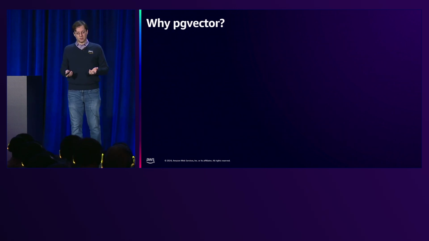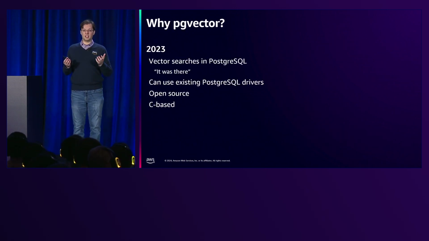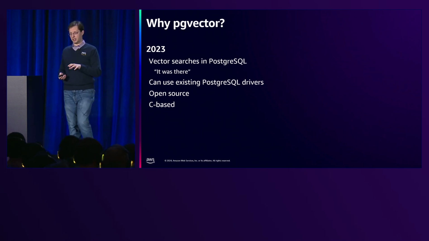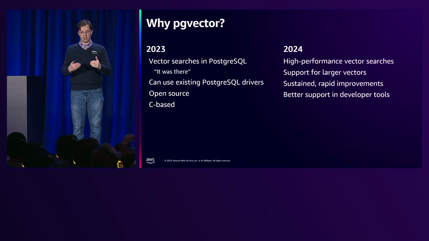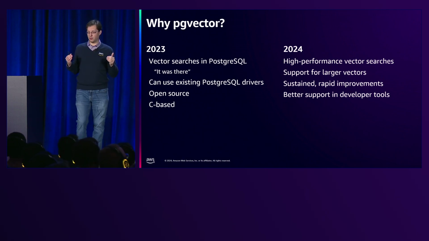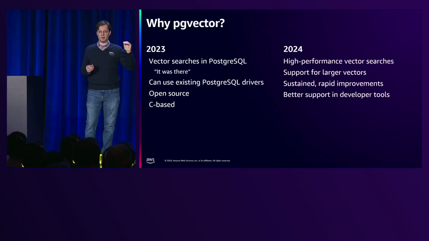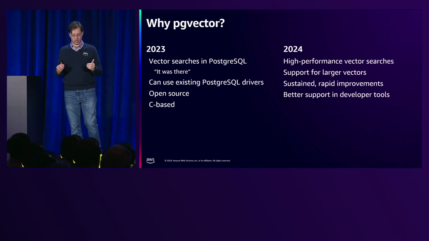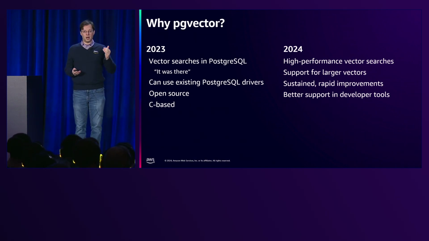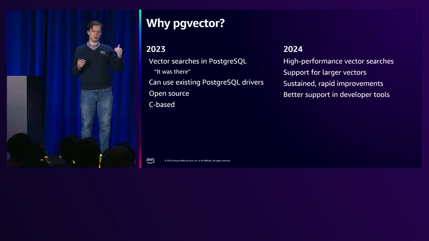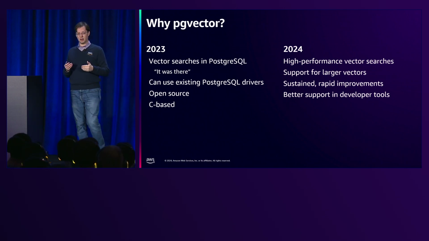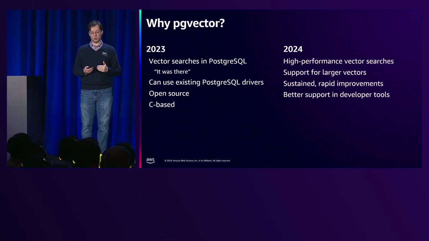But why use pgvector? Well, vector search itself, particularly in databases, is rapidly evolving. And last year, people were using pgvector because it was there. It's an extension. It's Postgres compatible. It works with existing applications. But we've seen these workloads scale up and scale out in many ways as generative AI is further adopted, and we're able to build more complex applications. So a lot of the roadmap has been focused on making pgvector scale, adding newer indexing methods, being able to support more complicated workflows such as filtering. Again, all of which we're going to explore today, but a lot of this has come from direct feedback, both from the open source community and talking to customers like yourselves to be able to understand what we can do to help support these workloads.